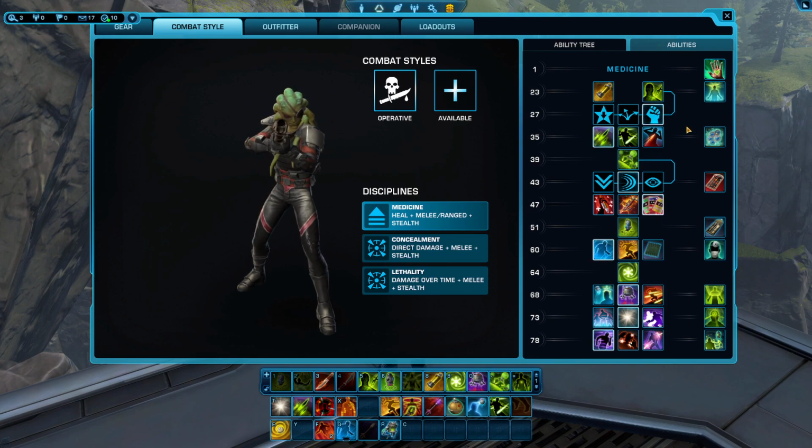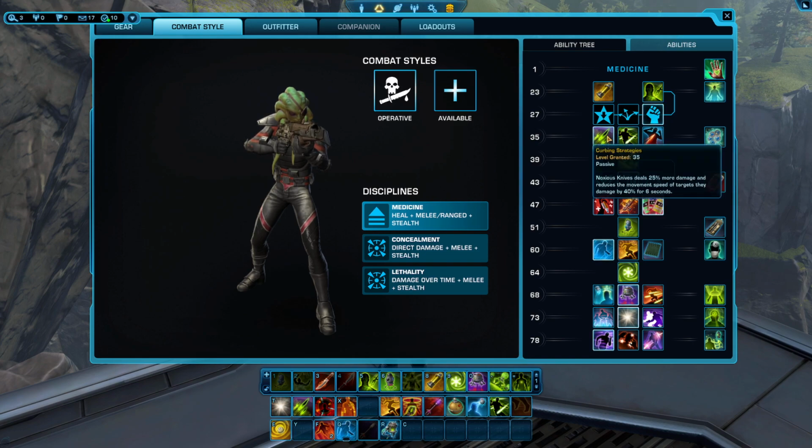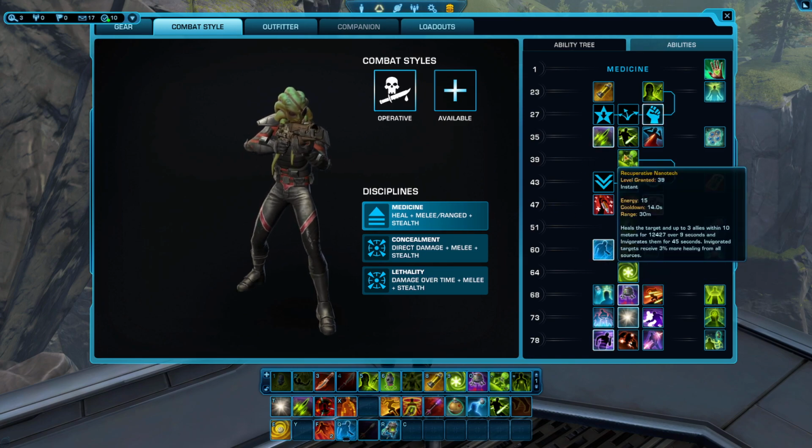So next up, at level 35, you're going to have that same choice. Here's your 4-second stun. Here is your evasion boost, a defensive one. And here's your boost to your knives, which I hope you're not using too much as a healer. At level 39, you're going to pick up Recuperative Nanotech.